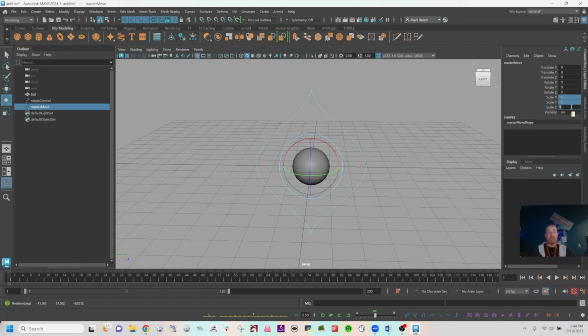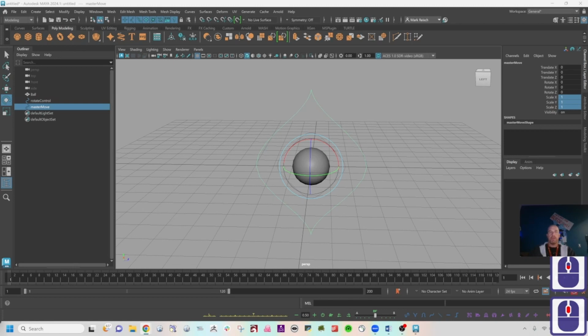If things disappear on you, like if you're working with a rig and all of a sudden things disappeared on you, it may be that you scaled it to 0, so you can find it in the outliner, select it, and then set that to 1. If it's in the outliner, it's still in the scene. If it's not in the outliner, you actually found a way to delete it. So just be aware of that.